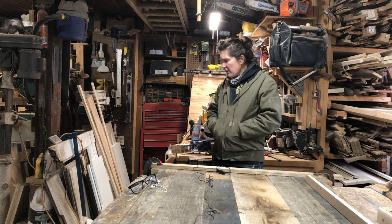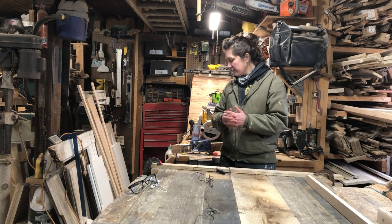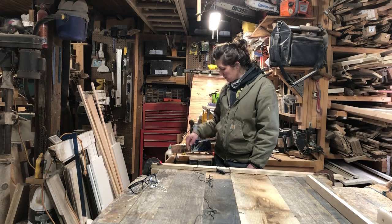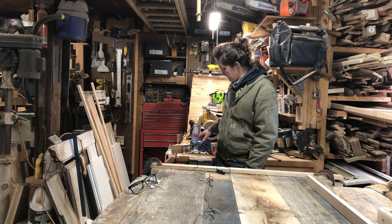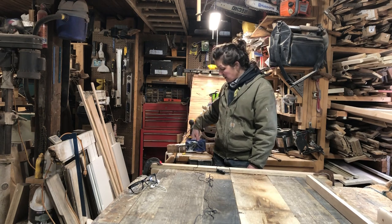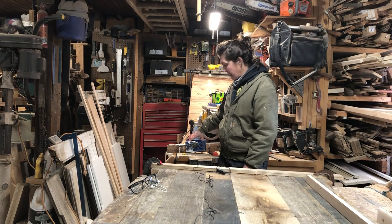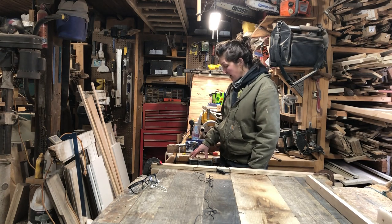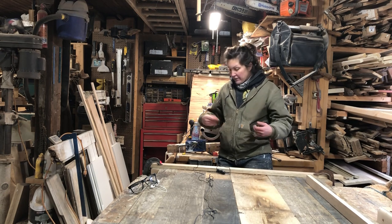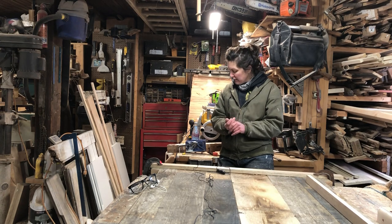This project is a little bit different than how I usually work. Someone who watches the channel approached me about gifting me a vice — it's a really nice old-style Wilton vice right here. I'd actually used these before; they usually come out of schools. It's so much better than the vice I was using from Amazon for about 30 bucks. It's more solid, doesn't move at all, and opens to about seven inches whereas the old one didn't even get past three. He originally offered to gift it to me, but after some email correspondence he came up with the idea that he'd give me the vice and I would make a surprise for his young granddaughter.